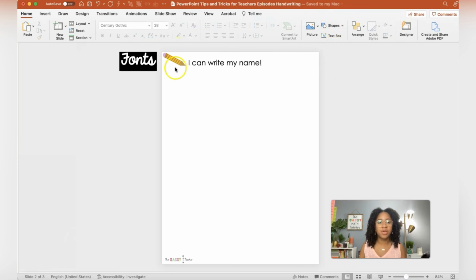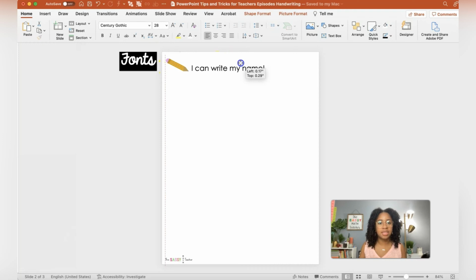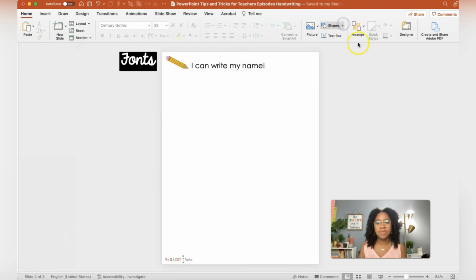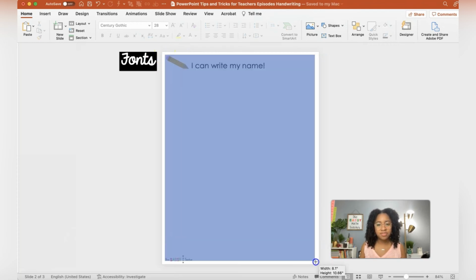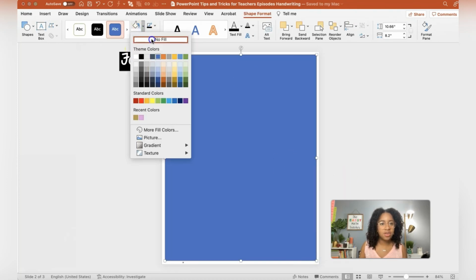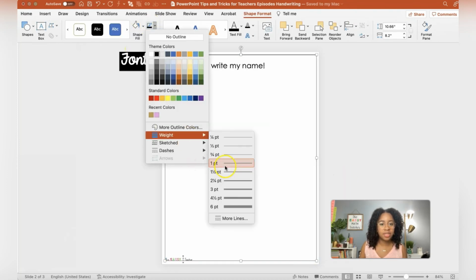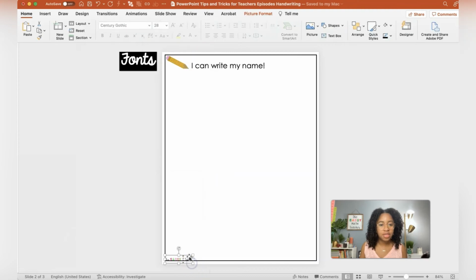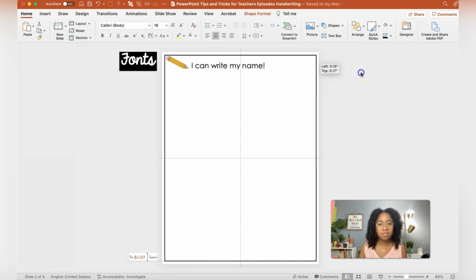The first shape that we're gonna do, actually, hold up, let me drag this down a little bit so it actually prints on our page, because that is in the border. Okay. We're gonna add in a shape, and this shape is gonna be a rectangle. I'm just gonna drag it to pretty much fill the screen, and then give it no fill and a black border that's about 2 1/4 thick. Then I'm gonna move my little logo over here. All right, so now we have a border.